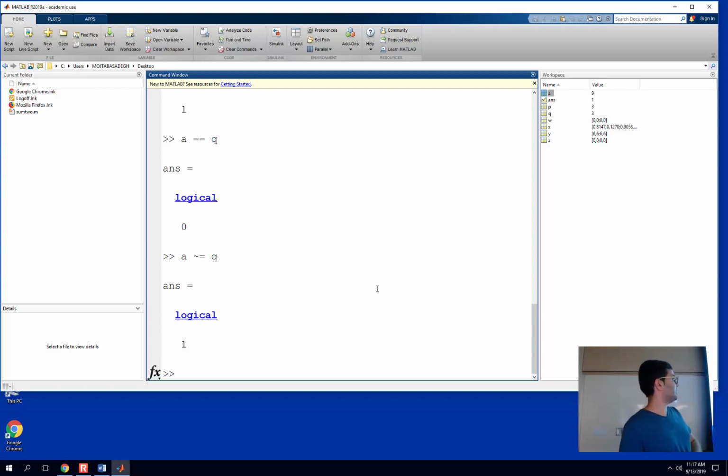So this has been easy. What if I want to compare if A is less than Q and A is more than P?